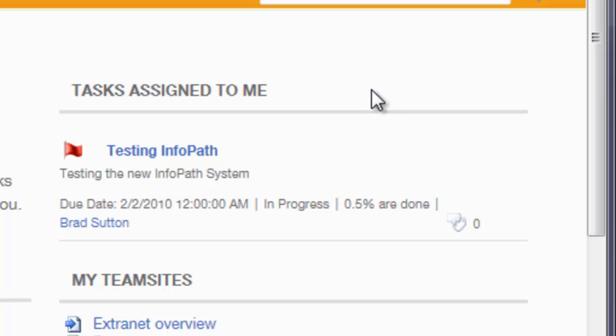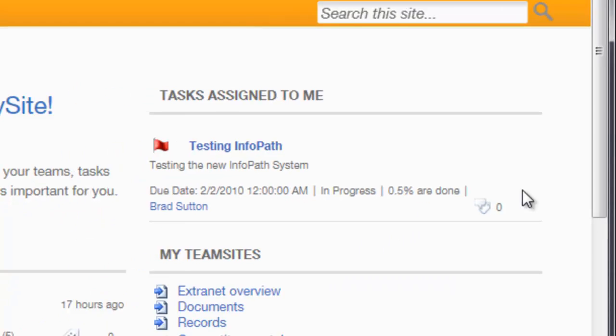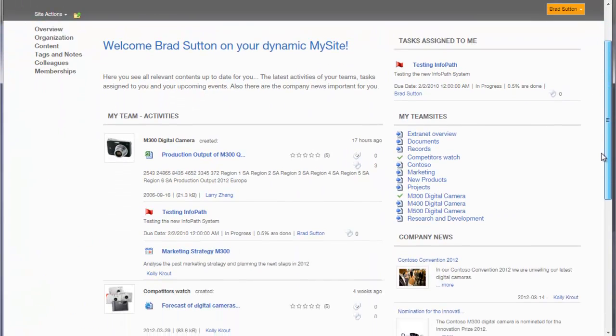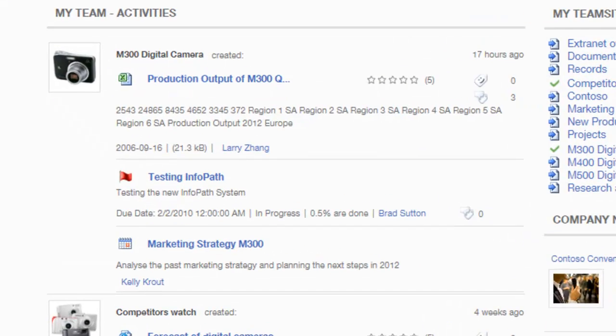The tasks are specified to me with their priority, a title, and behind the title we can see an extra context menu, which is normally only available in standard SharePoint lists or libraries. I see the teaser for the task and additional information like when the task is due, what the status is, and its progress.